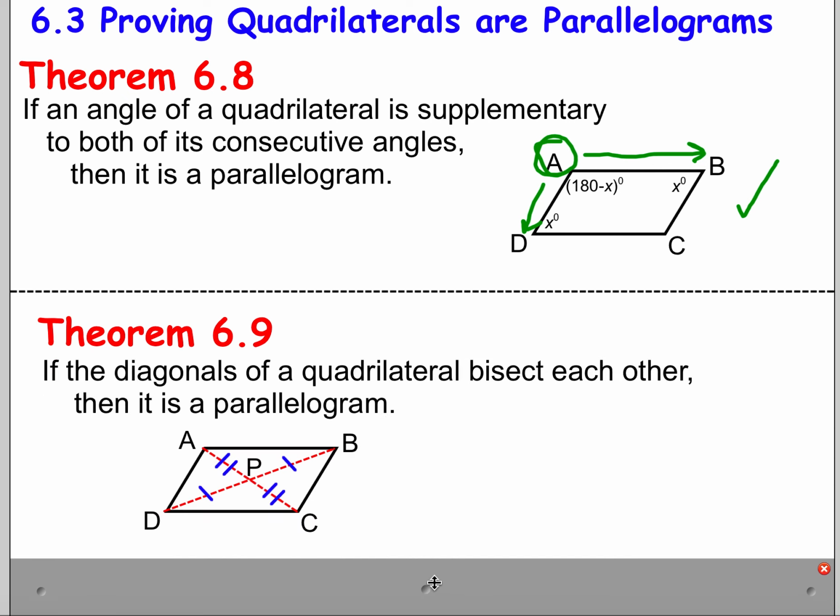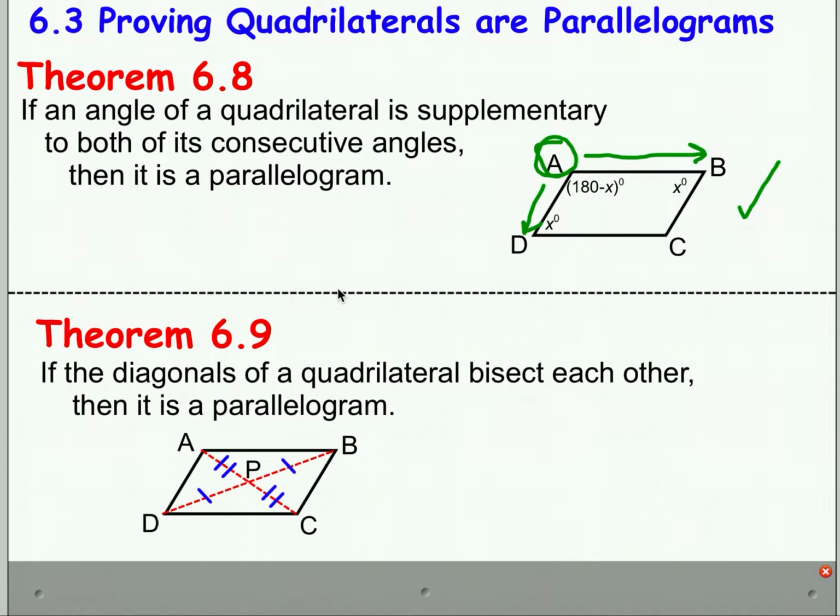If the diagonals of a quadrilateral bisect each other, then we can say for certain that it is a parallelogram. So again, if we have a quadrilateral and we know the diagonals and we're given this picture, and because of the tick marks we can see that the diagonals bisect each other, then we can say for certain that this is a parallelogram. So we can use these rules that we learned in the last lesson to decide whether or not quadrilaterals are parallelograms. That's all that this lesson is about, is we can use these rules that we just learned to prove whether or not a quadrilateral is a parallelogram.